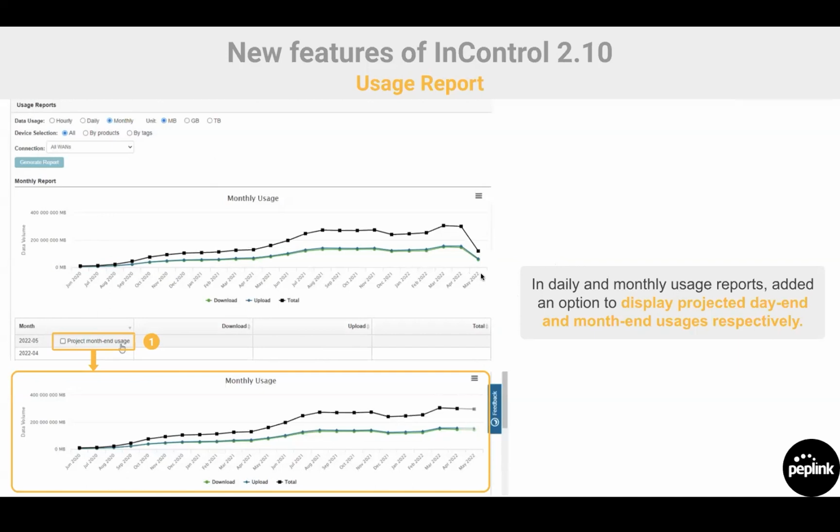If you were early in the month and you looked at this report, it just always makes this month look like an anomaly, right? Whatever your present month is, it's counting fewer days than every other month. And so now you've got the ability to just check that box and smooth out that trend, and still acknowledge with a slightly transparent line that it is a forecast and not an actual value. But nonetheless, you can take that mystery out of the graph that was there before.